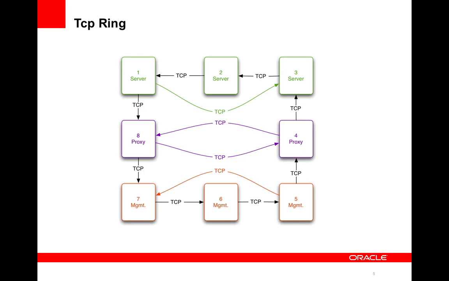Here's a little picture of what the TCP ring might look like in a simple cluster, where we have 3 different roles: servers, proxies, and management nodes. You see the black ring circling the entire cluster, and then the 3 different roles have their sub-rings as well. And in some cases, the rings overlap. You can see, for instance, in the servers up top, node 3 watching node 2, not watching node 1. That happens just as part of the standard ring that circles the cluster. But node 1 decides it needs to watch node 3 to complete that role's group ring.